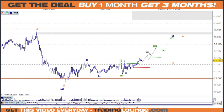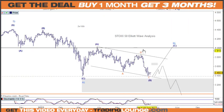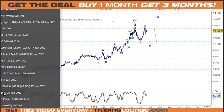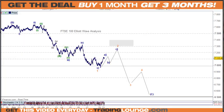Let's have a look at the currency. So it's the same with the Stoxx 50. The Stoxx 50 has come lower though in here. So I don't know if we can look at this as wave 1 and 2, a nice strong third wave, a fourth and a fifth, and finish off, you know, or are we going up here for that? That's what I don't understand just yet with these markets, and I should just look at the FTSE too for a moment before we sort of bring the FX into it.